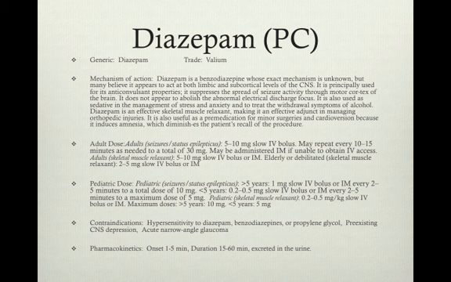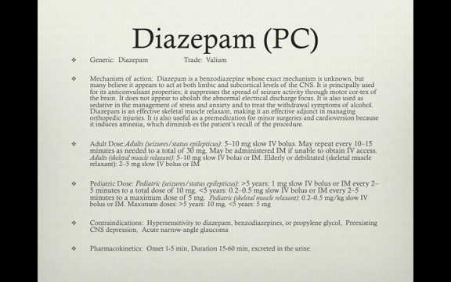It is also used as a sedative in the management of stress, anxiety, and to treat the withdrawal symptoms of alcohol. Diazepam is an effective skeletal muscle relaxant, making it an effective adjunct in managing orthopedic injuries. It is also useful as a premedication for minor surgeries and cardioversion because it induces amnesia. If you're being shocked by a defibrillator, I will assure you, you do not want to remember it, which diminishes the patient's recall of the actual procedure. The adult dose of this, and the generic is diazepam, the trade name is Valium.